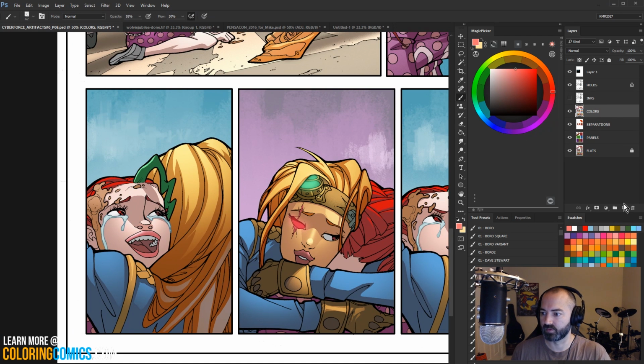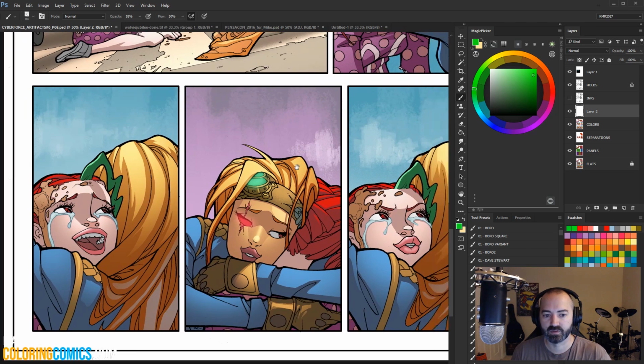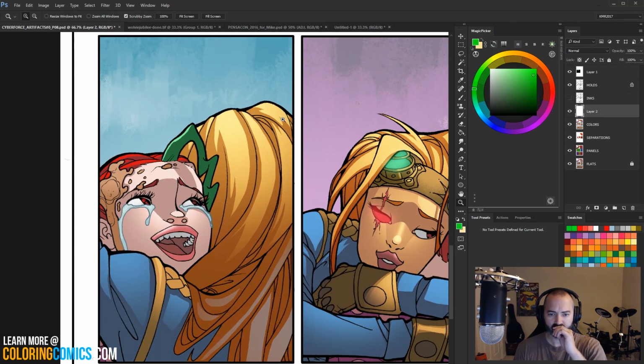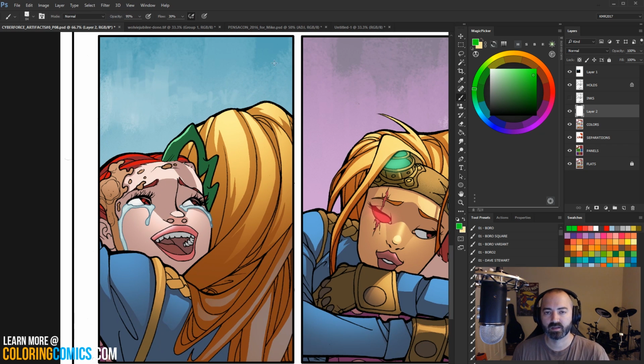So let me get a new layer here, and I'm going to make this something really different so you guys can follow. Yep, we can see that. All right, so for example, looking at this blonde character's hair. In both of these panels, this is pretty much the same angle, and the lighting is coming from the top. What I see a lot of beginner colorists do is they'll know the lighting is coming from the top, so I should render on the top, and they'll kind of do a line along here somewhere. And that's their rendering color.